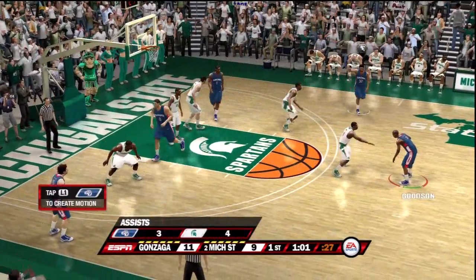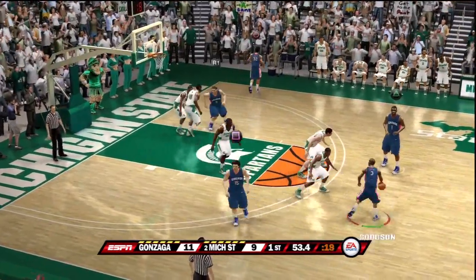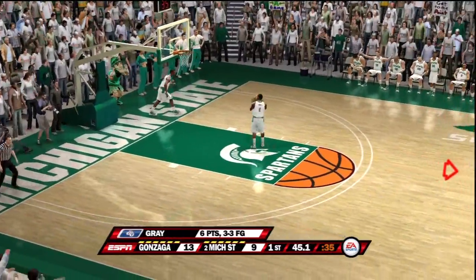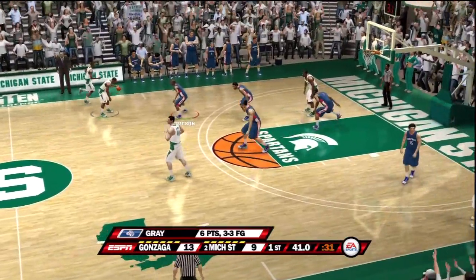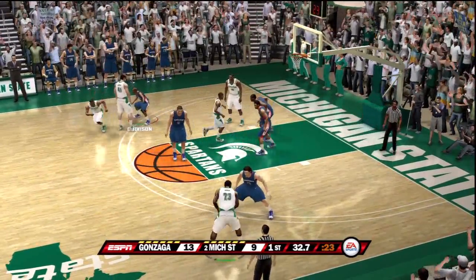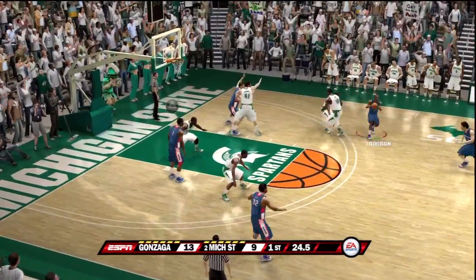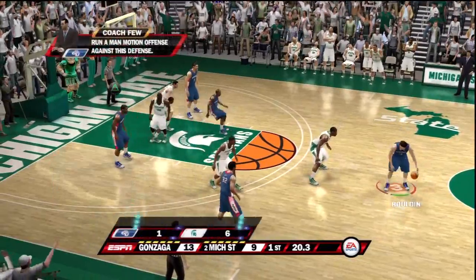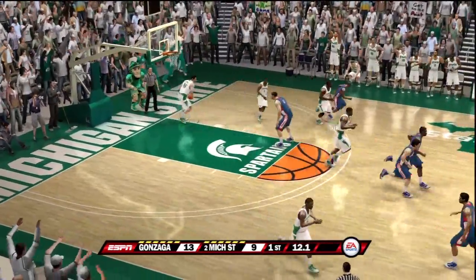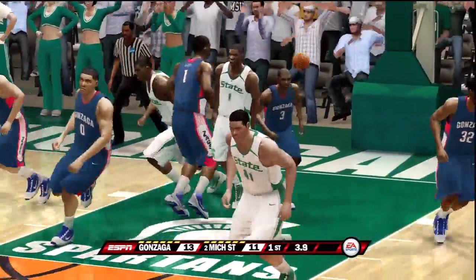One minute left to go. Looks like they're setting up into their zone motion. He shoots from right of the circle, scores it. Isolated on the outside, they're working around the arc, looking for the open jumper. Looks like they're going to go with a full court man-to-man press, Dick. On the outside. The Bulldogs looking for the post up. Goes up for two. Off the glass and no good. For the bucket. Drains the shot.